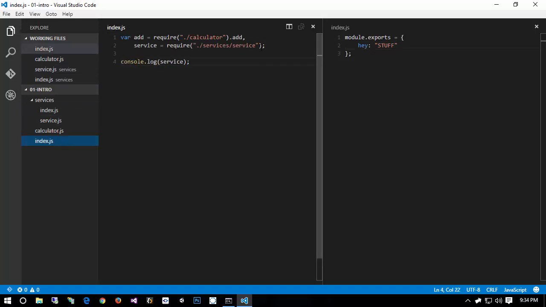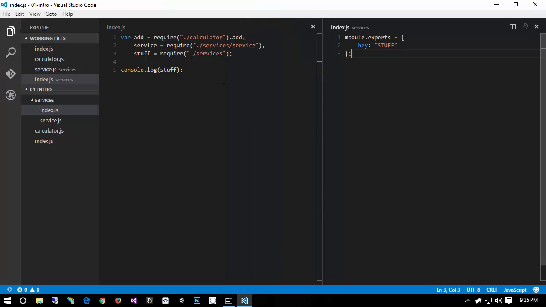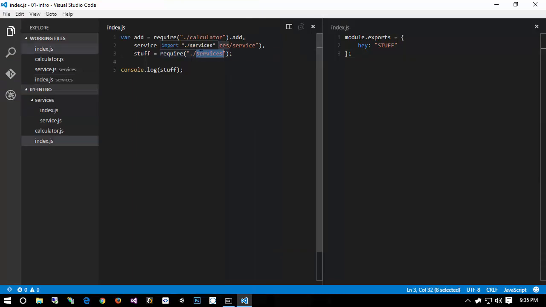If I hop into index.js, I can say stuff = require('./services'). And then I can say console.log out stuff. And then I can come in here, execute it, and we properly get that. So again, right here what I'm doing is I'm including a directory, and that directory has an index.js file.